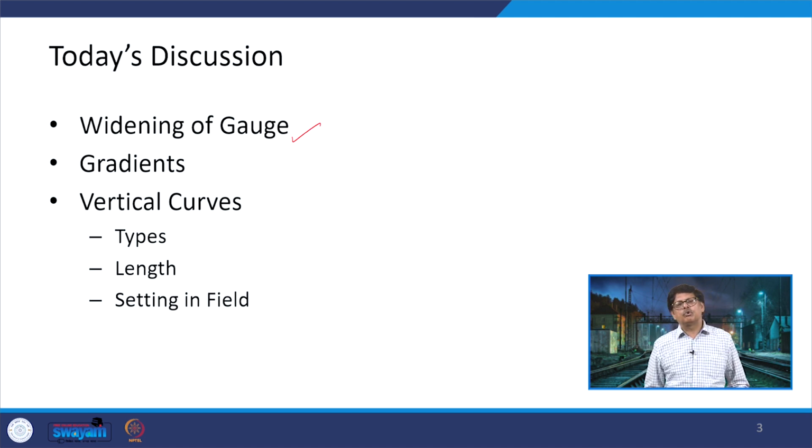If you want to correlate it with roads, there we talk about the extra widening on the curved section. Another thing which we will be discussing will be the gradients. Not all the locations which need to be connected by a track are at the same level. They may be at different levels or elevations, and so as to connect them, a gradient needs to be set. Now, it is not possible to connect two locations where the vertical distance between them is very high, but the horizontal distance is not that high.